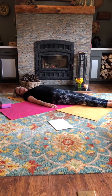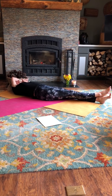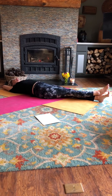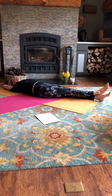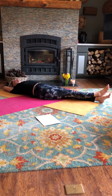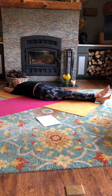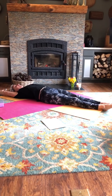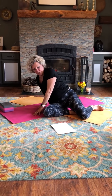Sometimes I have to move my hips back to the middle of my mat and then get your feet over to the left corner of your mat. Cross right over left. Grab your hands, either on the floor or on your head, either way. Scoot over and relax. Take a big breath and relax. And inhale and exhale. And one more time, inhale and exhale. Bring your arms back. Take a quick long body stretch. It'll feel good. And then roll up and over and come back up to your seated position.